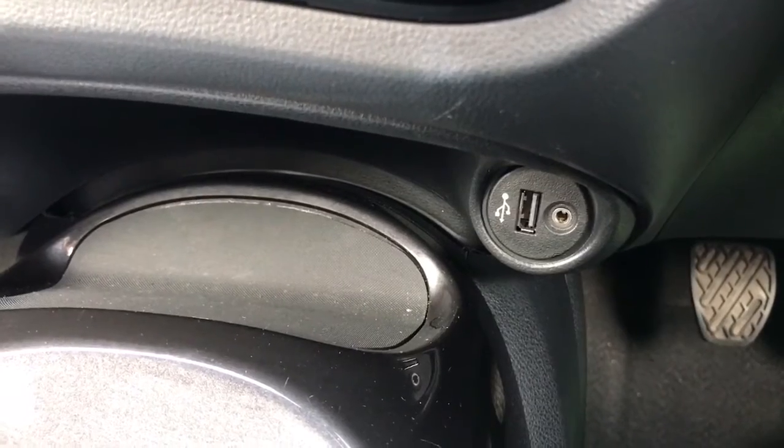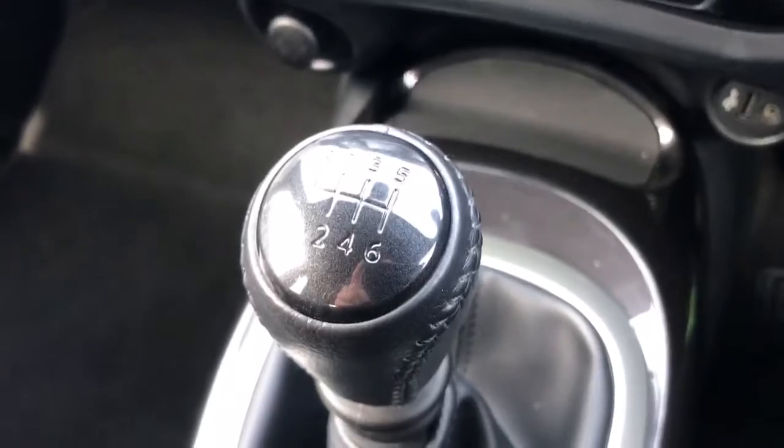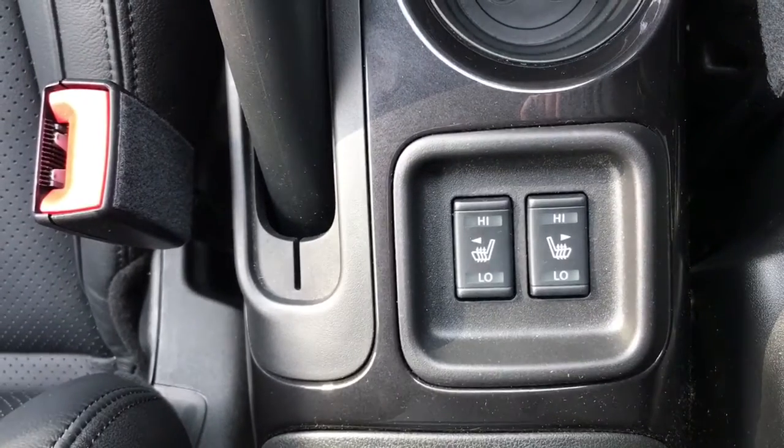Underneath that, we have the auxiliary and USB input. We have a 12-volt charging socket, 6-speed manual gearbox, and then all the way back underneath the central armrests, we have driver and passenger heated seats.